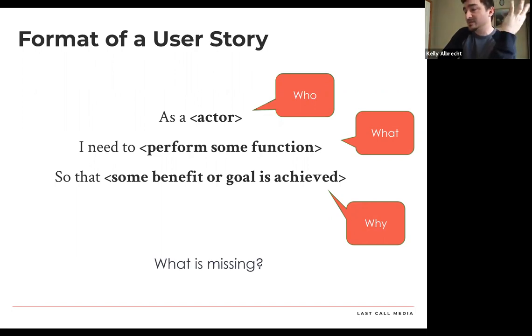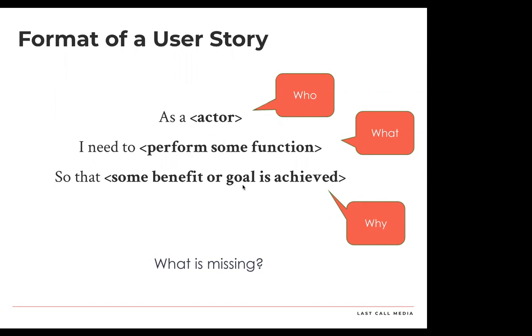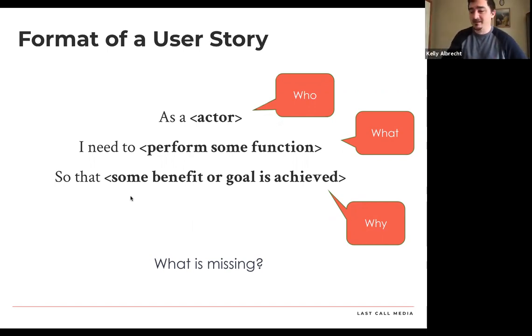So what is missing from this user story format? Let's do some audience participation. What's missing? How? Yes, what we can call the acceptance criteria. Yes, exactly. A lot of times, as a product owner, you often think, all right, here's my team, I trust my team on how they're going to do it. So here's what I want, and I trust you guys with how you're going to do it. So that's exactly what's missing, and we're going to talk about that as acceptance criteria.